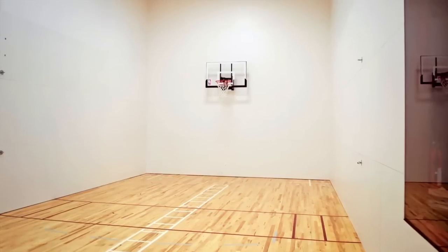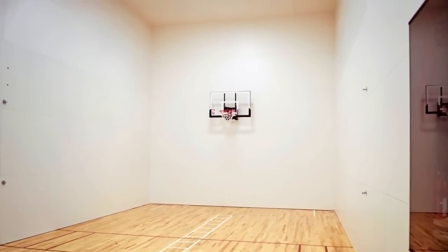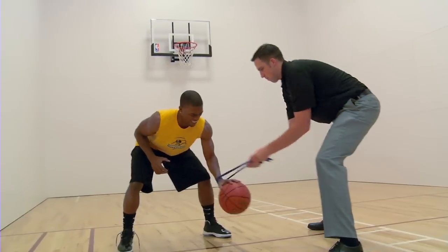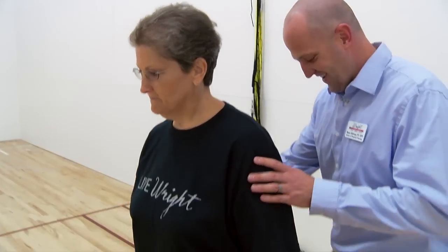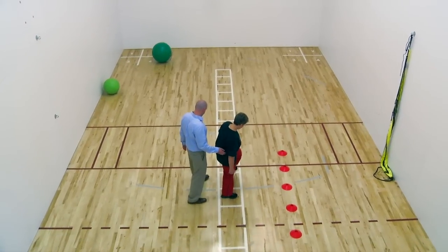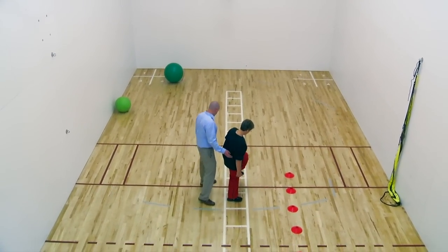One of the neat things about our building here in Twin Falls is that we built in a sport court. The sport court was designed not just to have athletes come in and play sports when they've been injured, but also to have a broad area where people could run, jump, and regain function after they'd regained their strength and range of motion. So when we built our court into the building we started to build everything else around that.